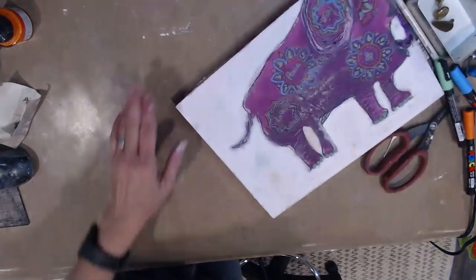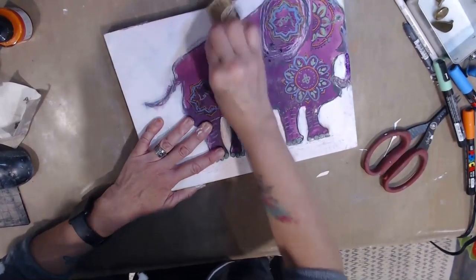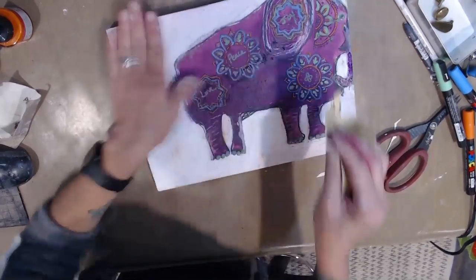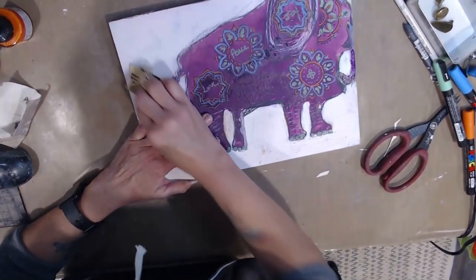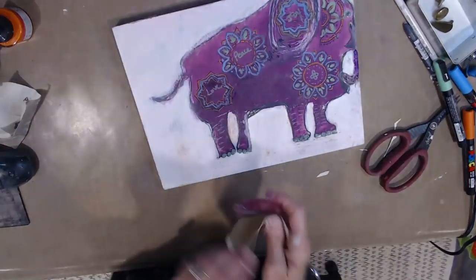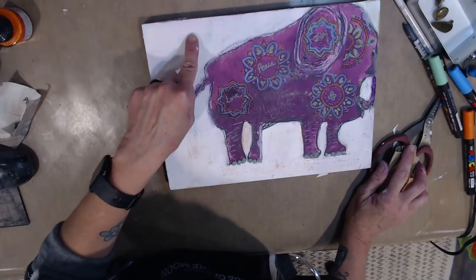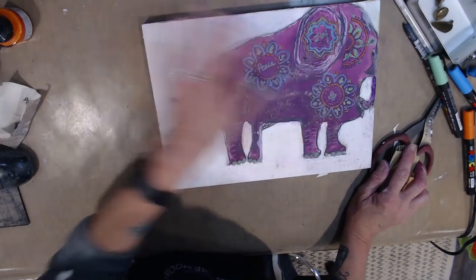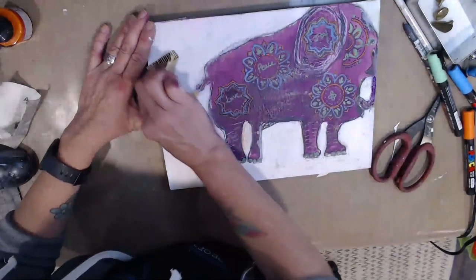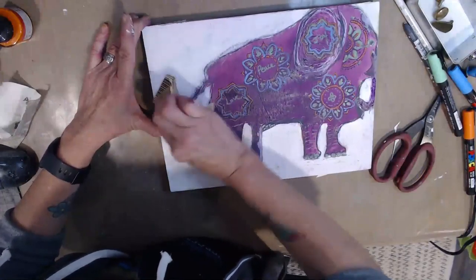Off my butterfly. I'll bring it back. Sorry. I'll bring it back. It's on the floor. Making progress. So what's interesting is I'm actually seeing the original pink that was down all over the place and the blue. I'm actually seeing the blue, and some of the pink that was all over the thing, coming through too.